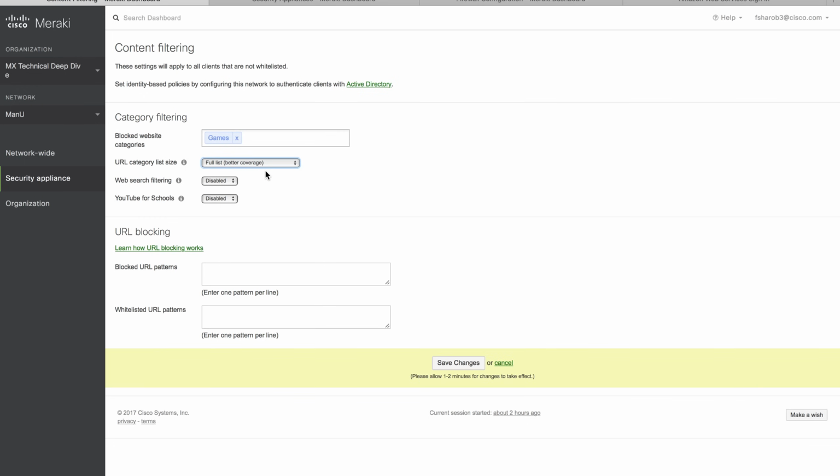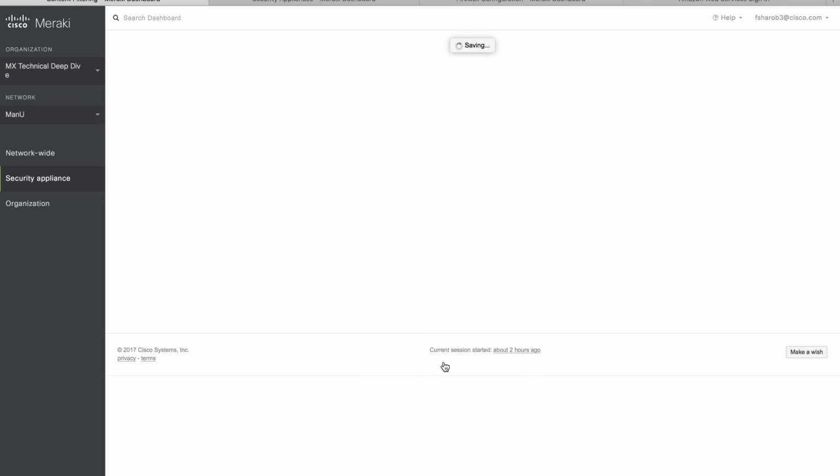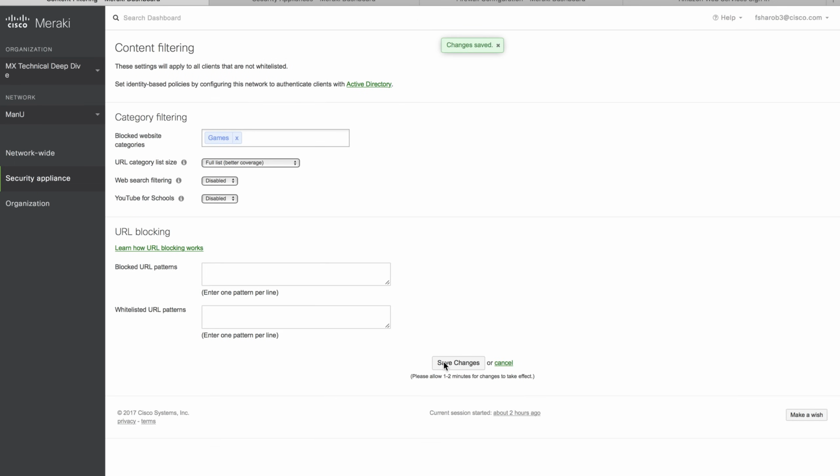The other option is to put it in full list mode. The full list mode will sync up with the cloud all the time. First it will cache some of the top websites. Then for any new website that is not part of these cached ones that someone is trying to access, we will connect with Bright Cloud and ask which category this site falls under.